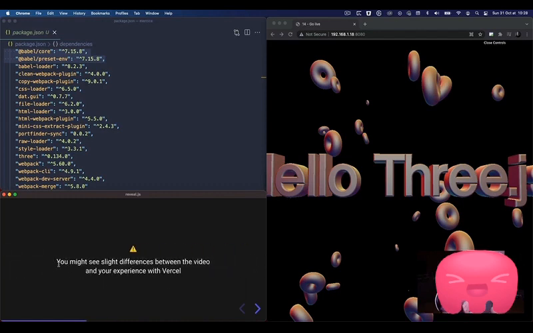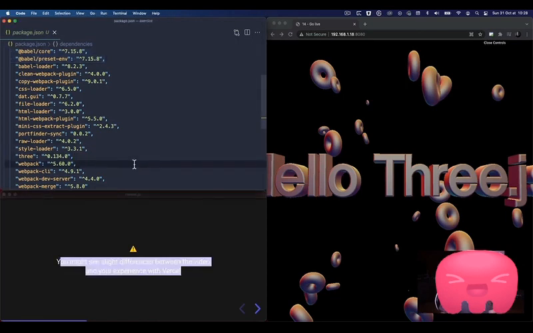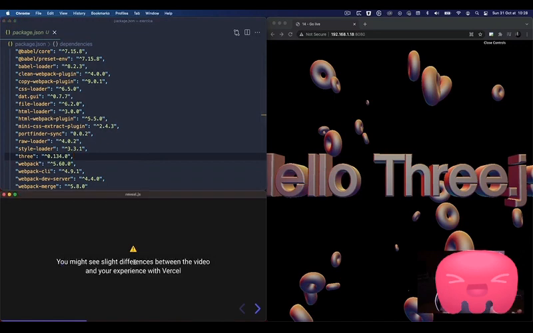Finally, one more warning. You might see slight differences between the video you're watching right now and your experience with Vercel, all right? We are going at some point to install a dependency on the project, and we will run some commands, and Vercel will ask us stuff. We will also go on the Vercel website, and Vercel is quite new. I mean, it's been a while, but still it's quite new compared to other hosting solutions, and it keeps evolving, which is good, but you might have some differences. So you might need to dive a bit by yourself, search for the button, maybe the wording is different. So be aware of that.